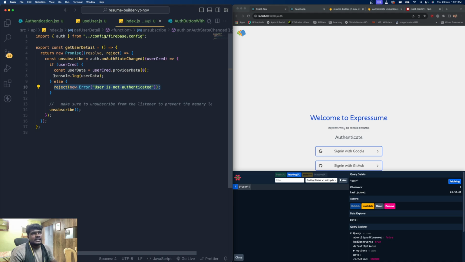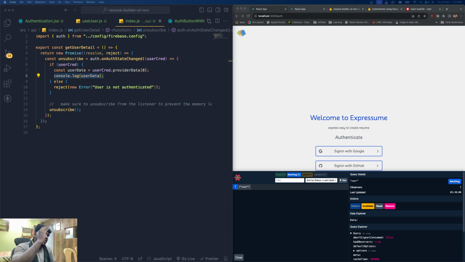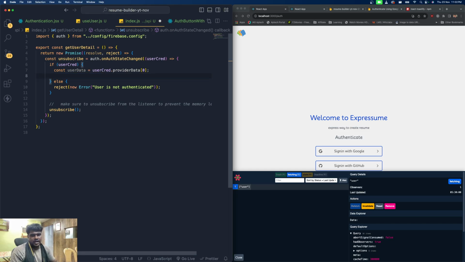So now since the data is successfully printed in the console, what we have to do is push this data to our Firebase. That's what we need to do now, right? Since we already enabled Firestore and everything, all we have to do is write the code to directly push this user data into our Firebase collection.